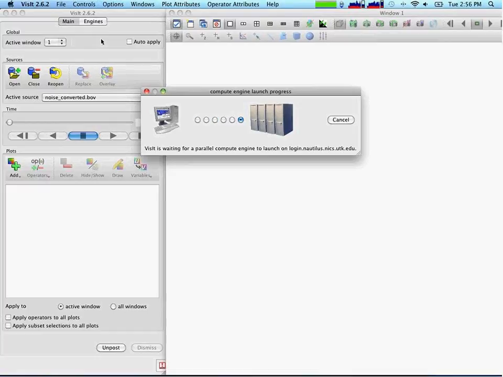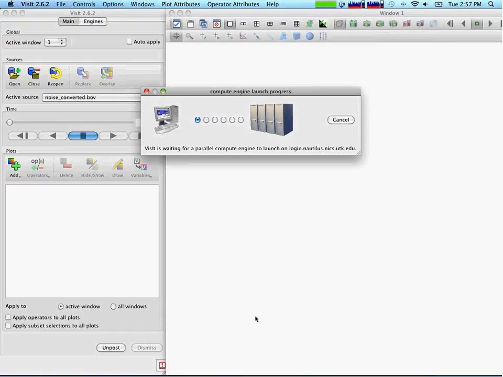And if you download VisIt on your computer, when you run it, it'll ask which host profiles you want to install. So the next time, it'll give you all these for Nautilus automatically.